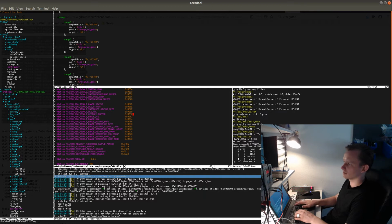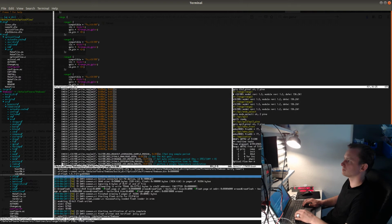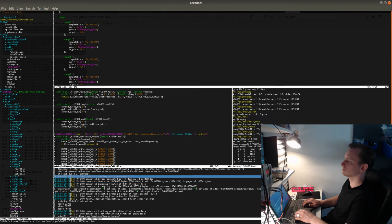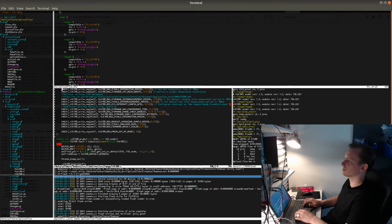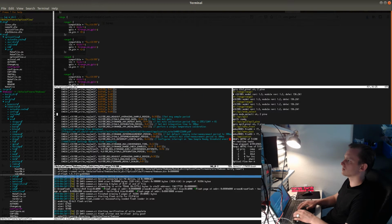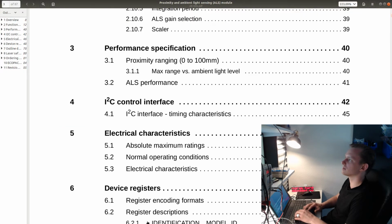So 21x, and let's replace this with reg. Okay. Looking good. So now all of this code should be correct as well. So read out averaging sample period. What is that? Let's go over all the registers and just make sure that everything makes sense, and also check what capabilities the sensor has.